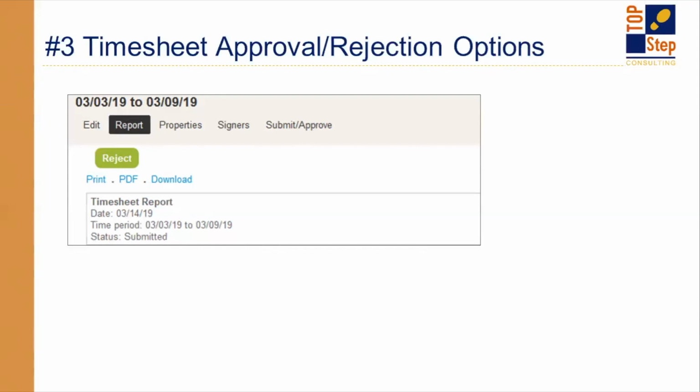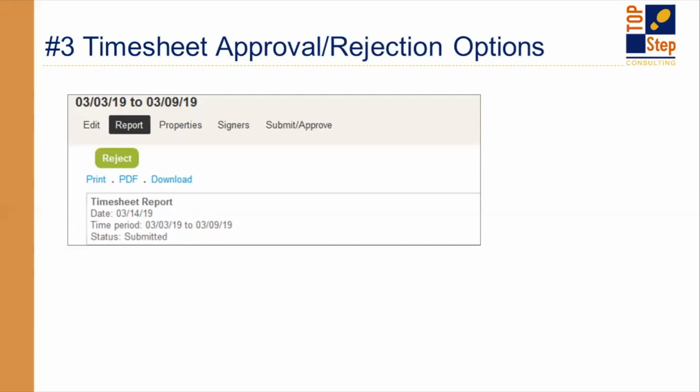But when you go into that submitted list, you can find your timesheet, open it up, and you'll see a reject button. If there have been any approvals to date, the reject button disappears, so you can't see it, okay? If you go into your system now just to see if it's turned on, and you don't see the reject option and there's been no approvals, that means the switch needs to be turned on. And it is an internal switch. You do have to submit a case to be able to get that turned on, okay?